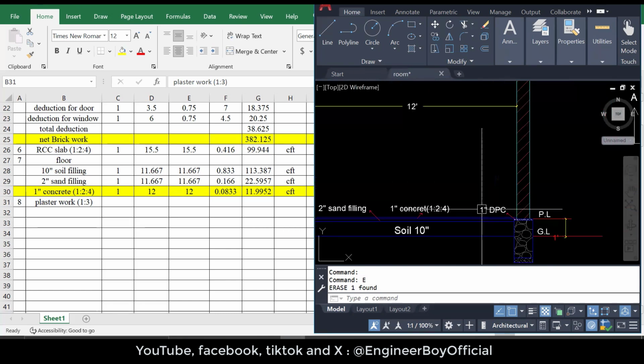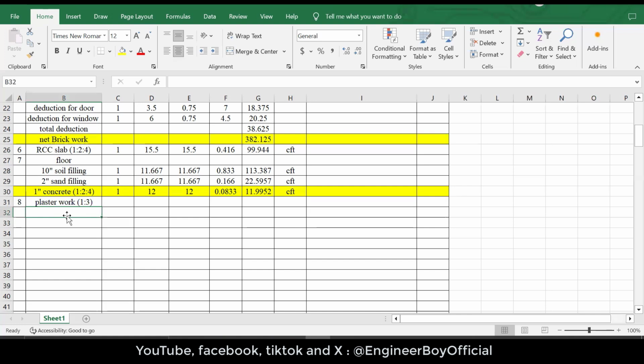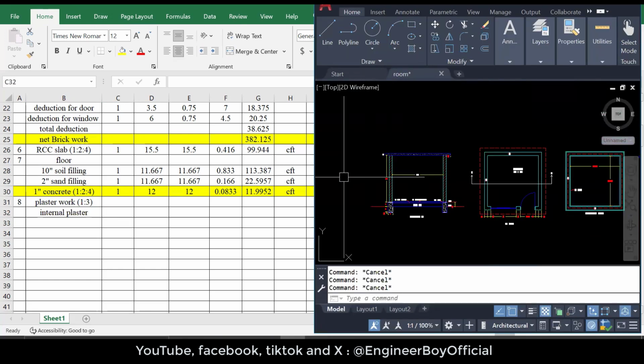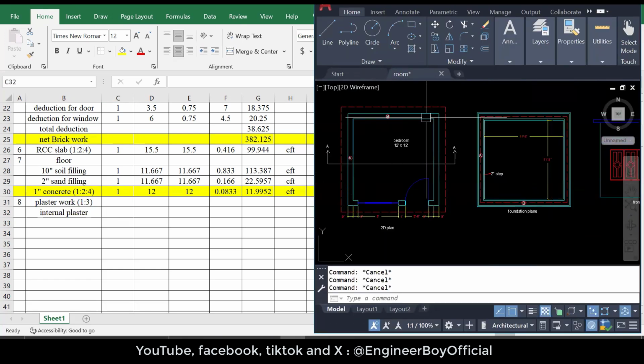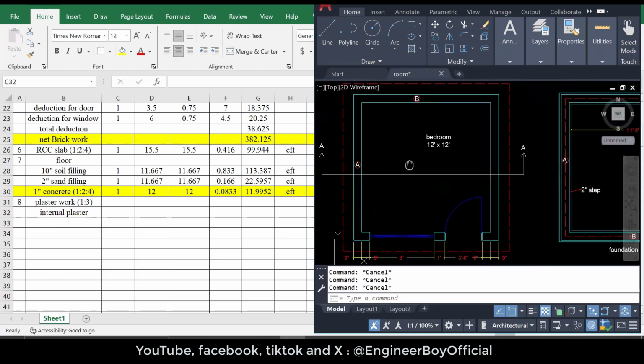All right. So let's say we have internal plaster. Now there can be different methods. You can do long wall, short wall. You can determine the perimeter and then multiply that with height. I think that is simple. We have to determine the perimeter. As you can see, this is the internal, which is a square. The perimeter of a square is very easy. We have to add all these sides: 12, 12, 12, and 12. It means 4 times 12. This is the perimeter of the internal walls.